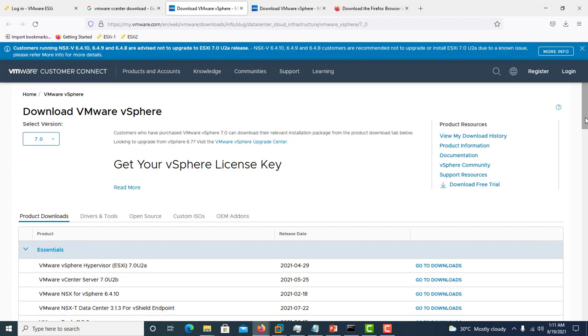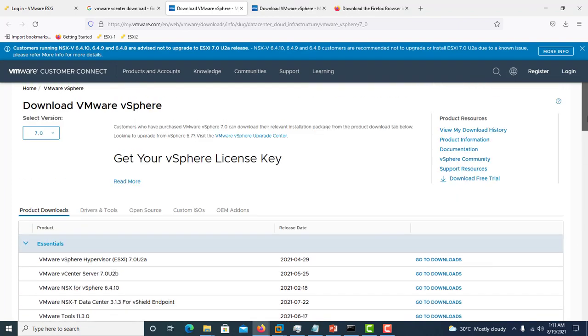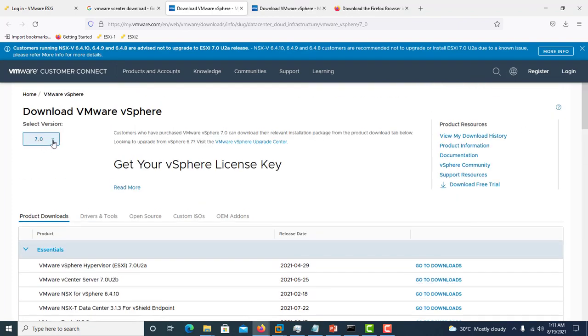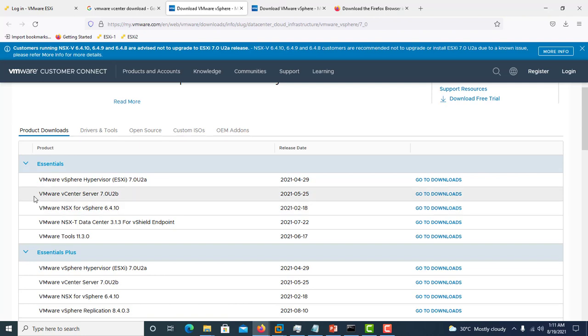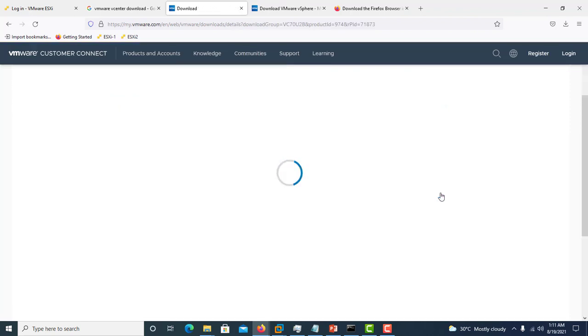In this page you have all the VMware downloads. For example, you can select the version here. I am going with vSphere 7.0, which is the latest version, and the older one is 5.0.